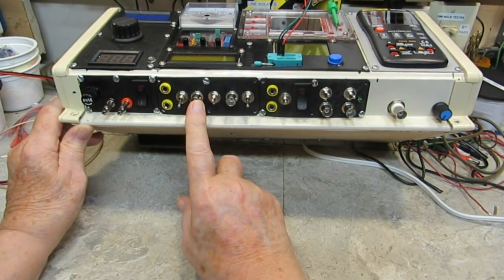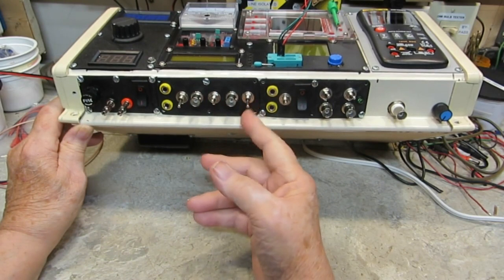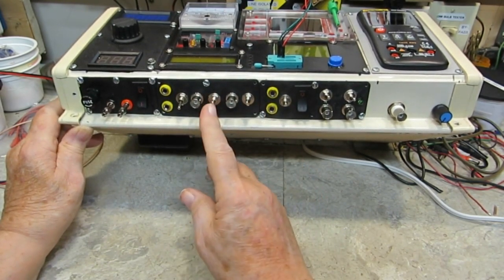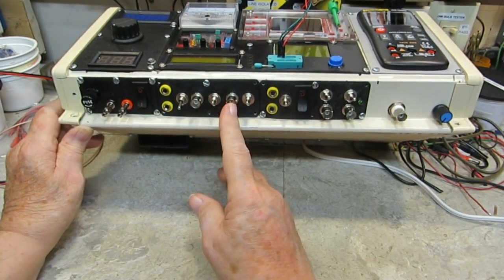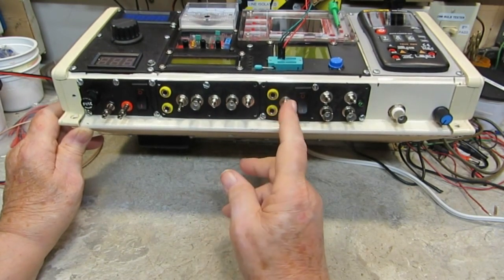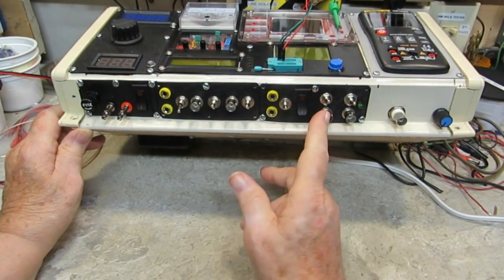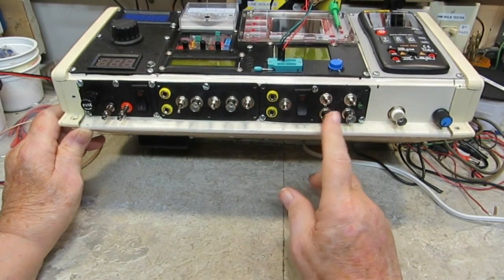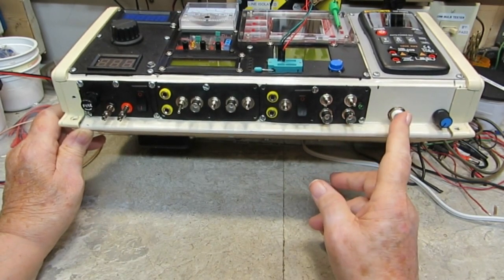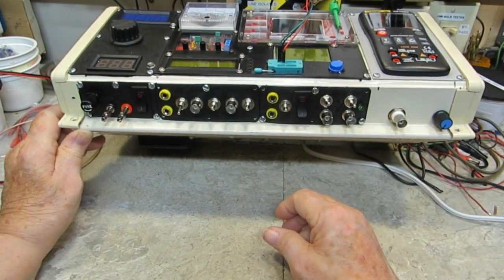There's our output for the function generator. There is our on-off for the function generator. Again, everything on is down. I've got this one left on, but that's okay. So that's off now. This is our frequency counter, and that's our input for it. Our filament voltages come out here, 6 volt, 12 volt, and on and off. And this is our scope. Input for the scope is here. LC tester, output for the LC tester is here. Of course, our signal tracer input here, and our on-off volume for it there. That's pretty much it on that.